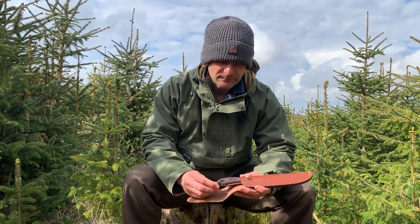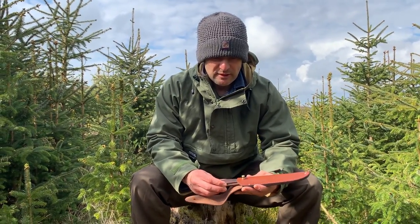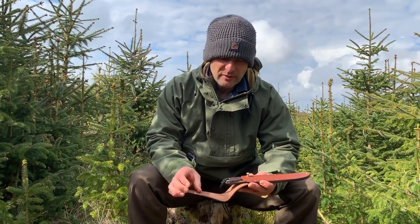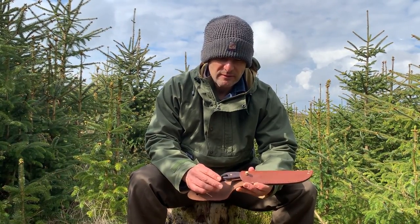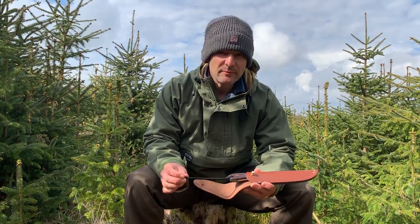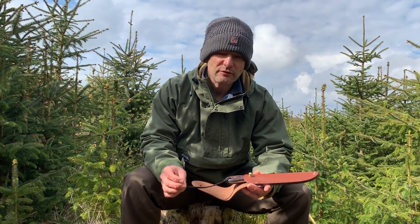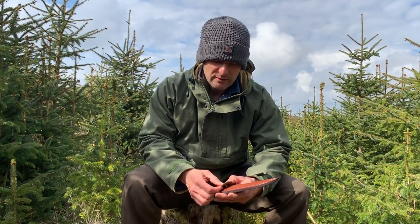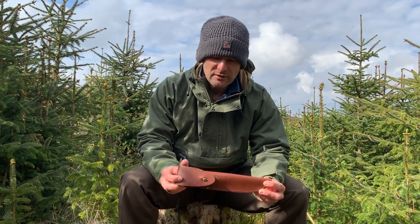And I think in Canada they're pretty cheap, these. Obviously bringing them into the UK has some import implications, but I think this, with this sheath, which is slightly more expensive than the basic, was around £100, I think, which when you consider that a lot of these handmade knives could be double that quite easily, and a lot of good quality bushcraft knives are well over 100. So I think for what you're getting and what you can do with it, it's a really good value proposition in my mind. So I really like this knife.